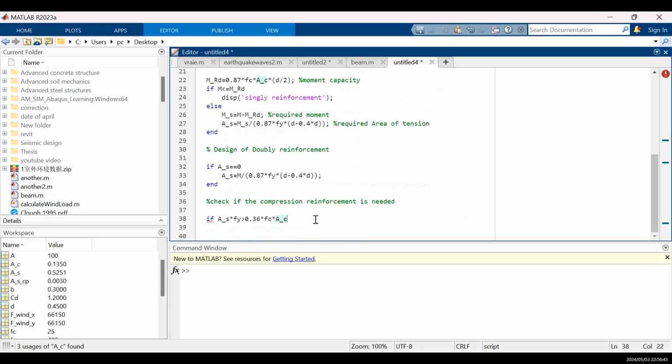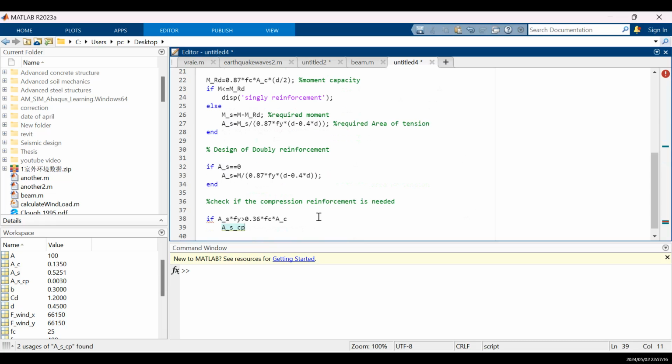I should calculate the required area of compressive reinforcement. Because I gave the if condition already, I'm going to give a name, like ASCP, which represents the required area of compression.